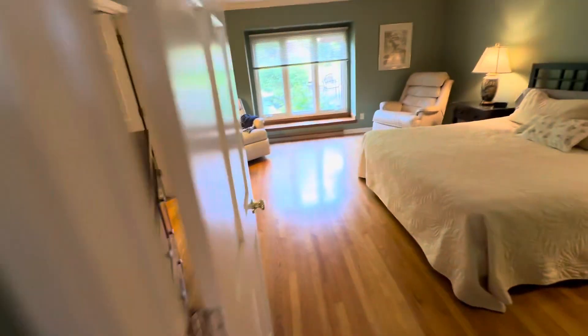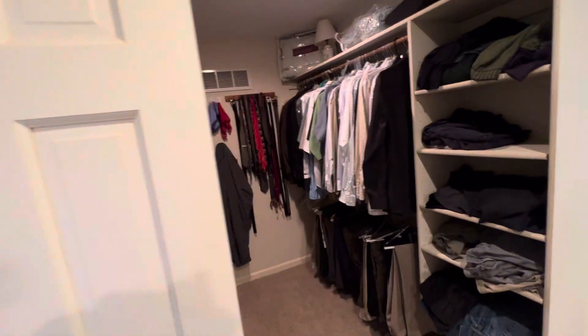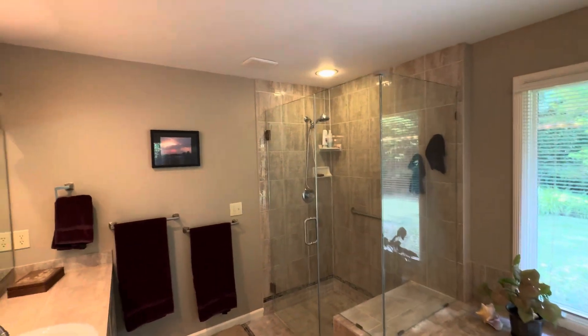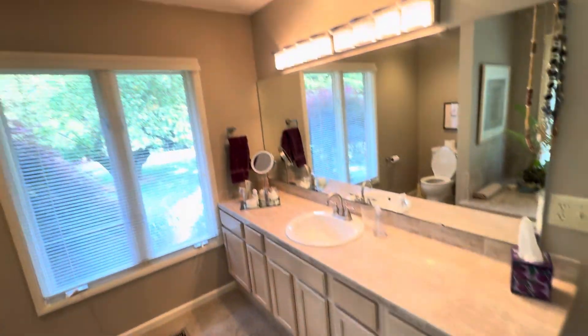Come into the master. The master is part of the new addition with hardwood floors, crown moldings, and windows facing onto the back. There are two sets of dressing rooms, one to the left and one to the right. The bathroom is glorious with the big tub, the shepherd shower, and beautiful tiles. Each person gets to have two seven-foot long vanities.